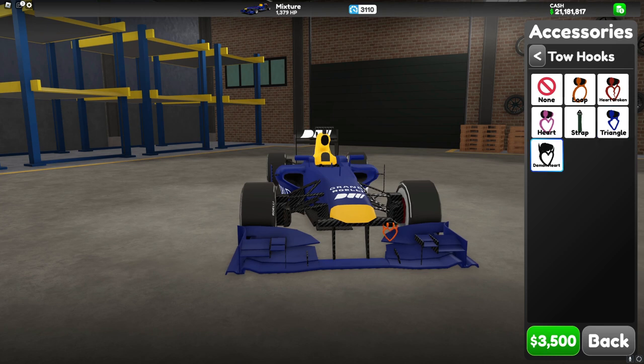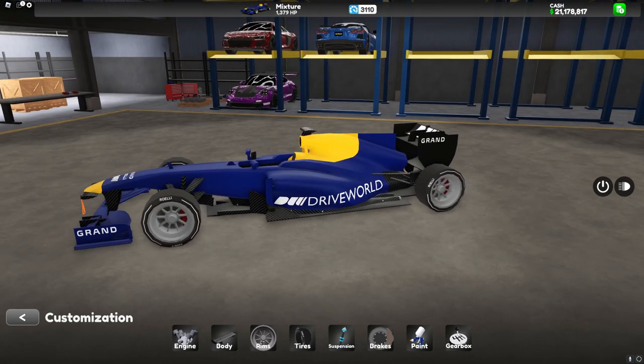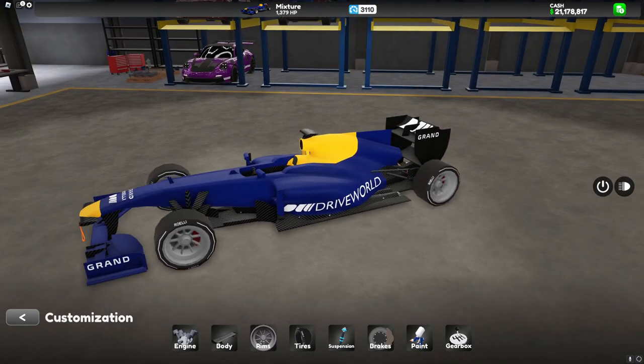These tow hooks are new. I need to check to see if these are on any other cars. And there aren't many customizations on this car because it's a race car and it wouldn't really make sense to have spoilers or something else on it.